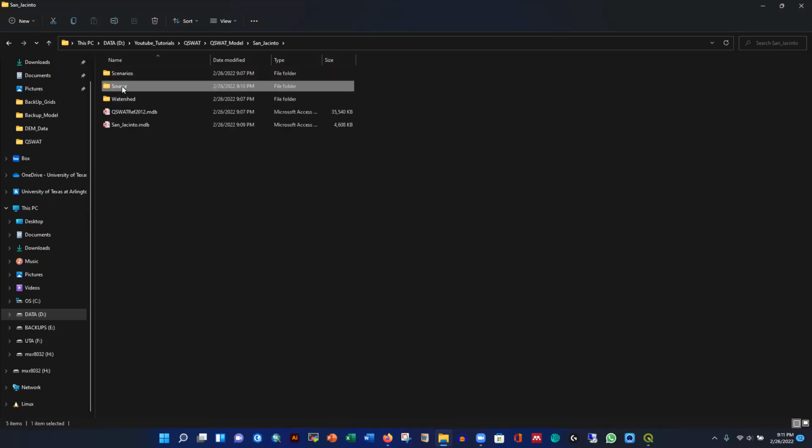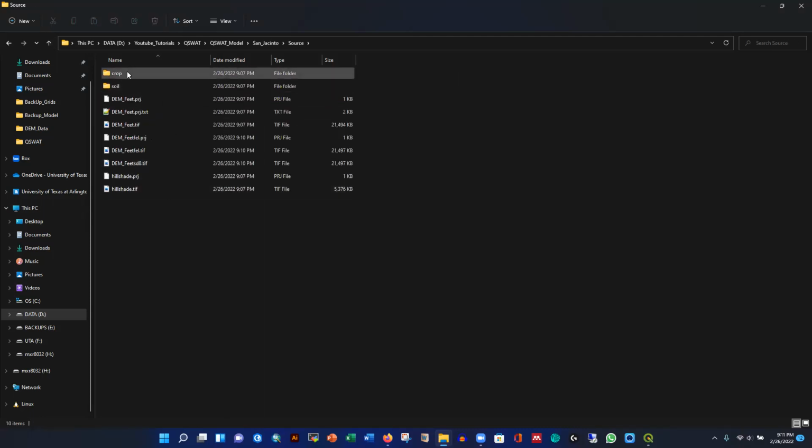And then you have sources. Currently, you have different sources like input data, like crop data, your soil information, land use information, and all these calculations that are just being performed behind the scenes are here. The DEM, and it also performed other things like hillshade and everything. So it will be added there.